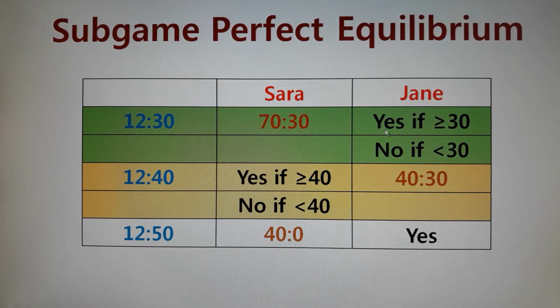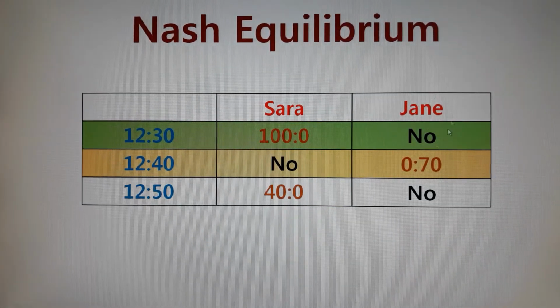When yes means yes for every offer. No, yes here is yes if this condition is satisfied. I wrote down no, no, no. Whatever offer is, I keep saying no. Sarah, then at 12:50, offers 40, 0, which means Jane gets 0, Sarah gets everything. No. Okay? So what is happening is the negotiation fails and nobody gets the pizza and they go to the class with empty stomach.